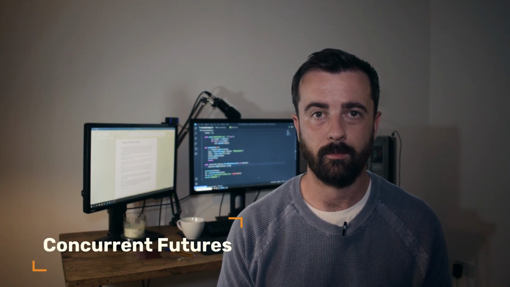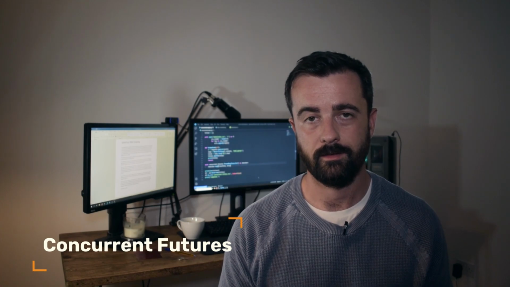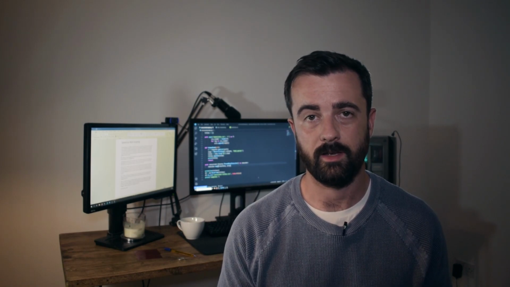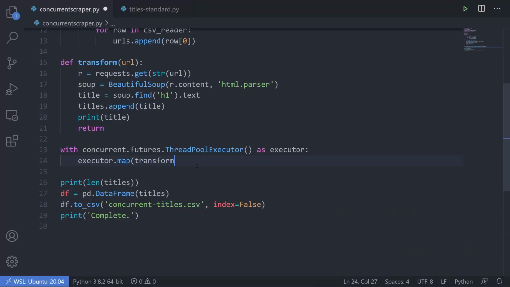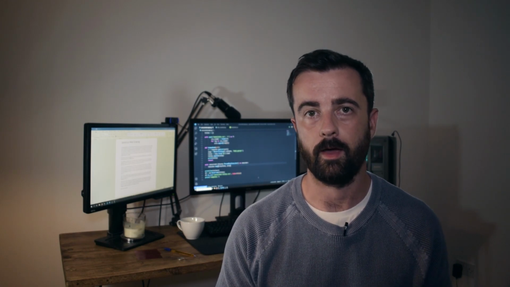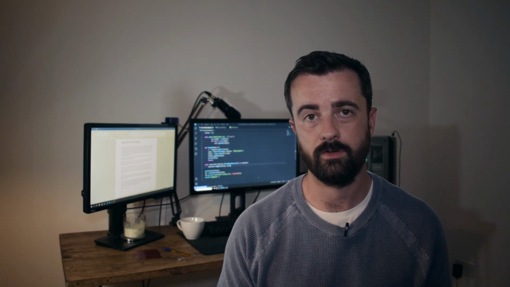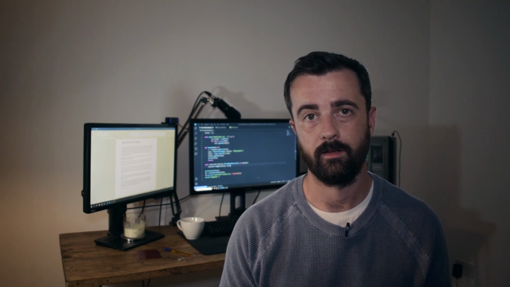So the library I'm talking about is called Concurrent Futures. It's in the standard Python library. It's really simple to use. Basically, there are two main classes. The first one is the executor class, and this manages all the threads and the workload. And the second class is called the futures class, and this kind of creates a little instance and then manages the data coming back. So all we need to do is add two lines of code and a context manager, and we can reduce that time down drastically.